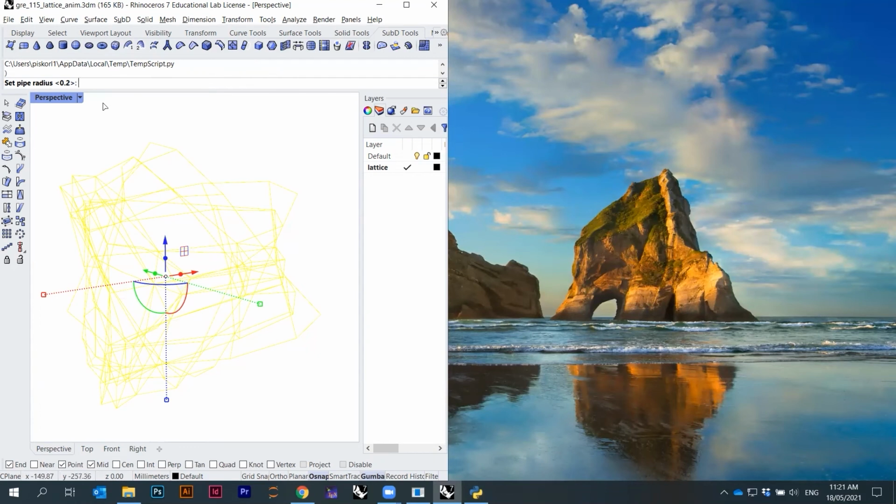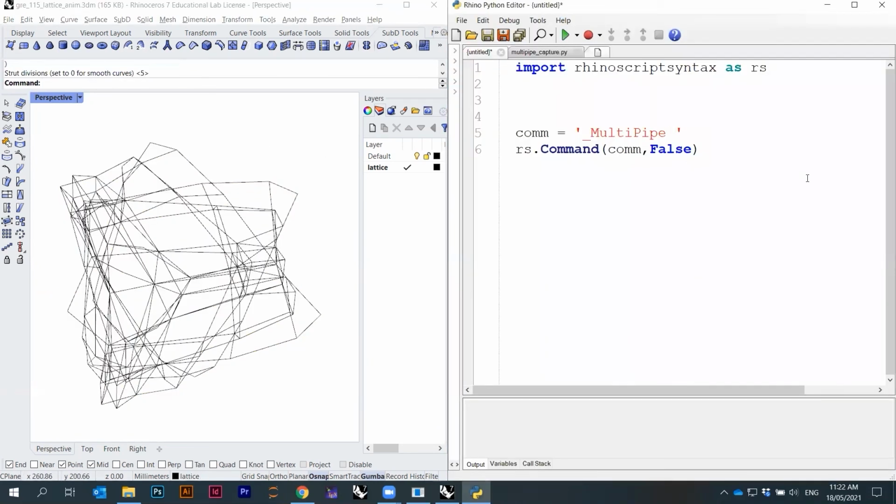Now the small problem is that I have parameters that I need to give it. First it asks me for a pipe radius, then it asks for the caps, and then the number of divisions. I can concatenate all of these by writing underscore multipipe, and then the first number is 0.5, or maybe 0.2, that's the radius of the pipe. Then caps on or off, I put on, and then the number of divisions is 5. I put a space in between. There's a command, and then these are the input parameters that will go one by one inside.